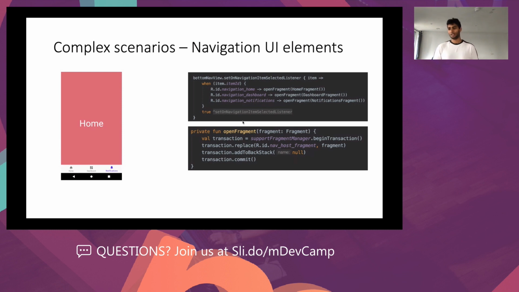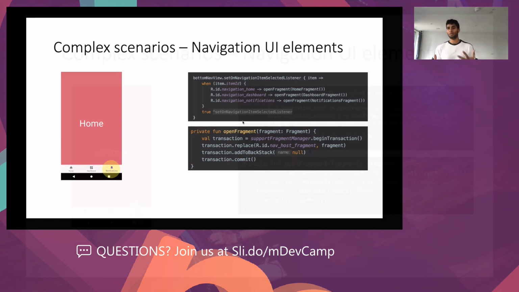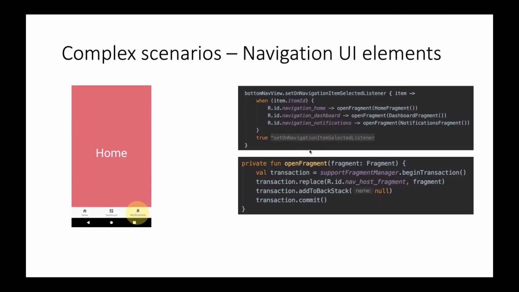However, that's not everything. We can also run into other issues such as this. You see, when you press the back button, we also have to make sure the right UI element is highlighted based on which destination or which screen the users are currently seeing. So we know how to handle all these things. What I'm trying to point out is that these are not trivial. They don't just come out of the box. This is something we have to handle manually, depending on which UI elements we are using, right?